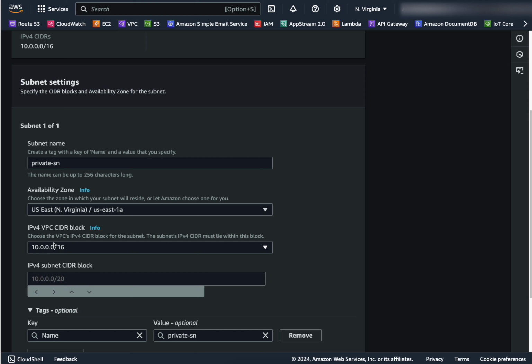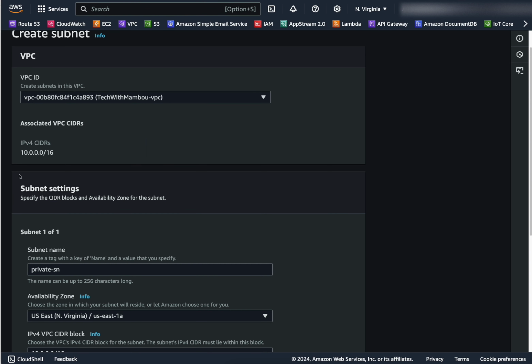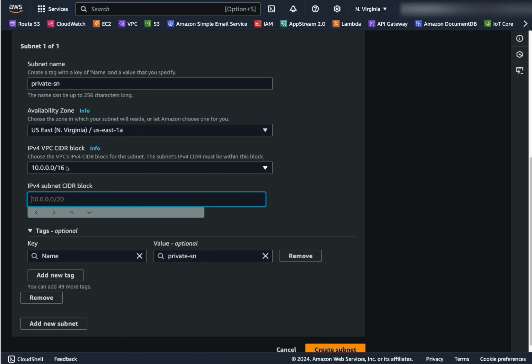And now I'm going to choose the CIDR block. Remember, we have /16. In fact, that's the CIDR block for the VPC, which is /16. But I need to choose something else for my subnet, depending on how many machines I plan to have. Okay, so what I will put is 10.0.0.0/18. Perfect. That will give me 16,384 IPs. In other words, potentially I can have 16,000 devices connected.